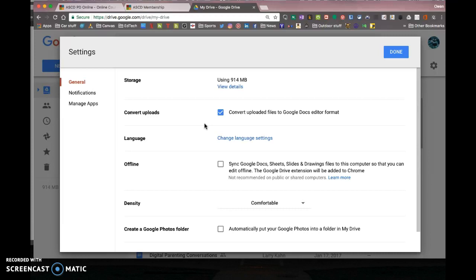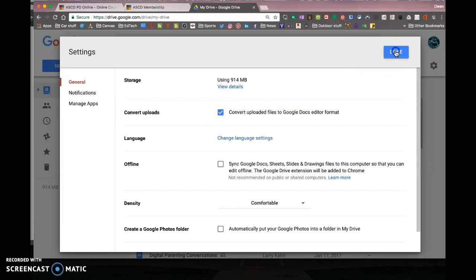So it just converts it to the native format so that you can then edit it in the cloud, online, anywhere you are. And that's really where the power, of course, of cloud computing comes in. If you don't have that selected, like I said just a minute ago, it's just going to be a view privilege and download privilege. So it's not going to be as useful to you.